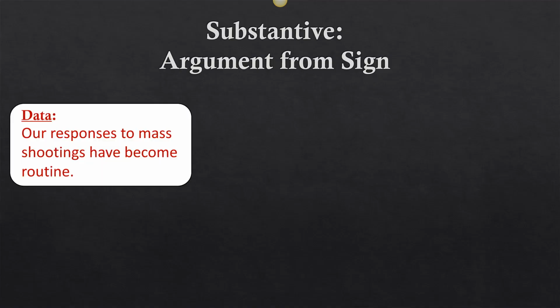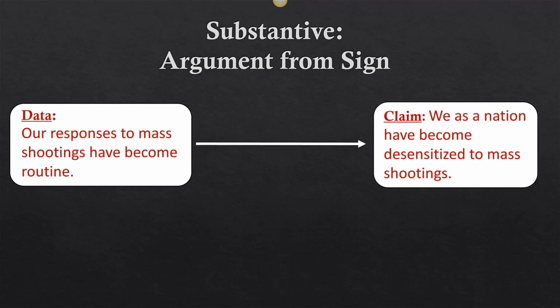So in this brief moment of argument, Obama makes some observations, symptoms, if you will, of what's wrong with the nation. He describes how our responses to mass shootings have become routine. The things that we say after the shootings are routine, the news coverage is routine, the president's responses are routine, the responses of the opposition are routine, and so on and so forth. He describes the situation where everybody just goes through the motions and does the same thing, even though another horrific thing has just happened. And the conclusion that he draws from this is that we as a nation have become, his word was numb, or desensitized to mass shootings.